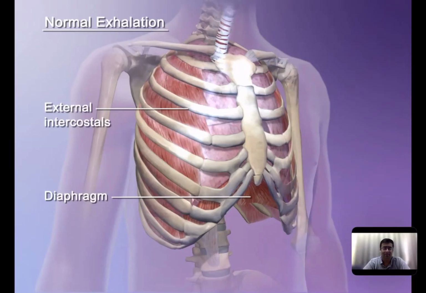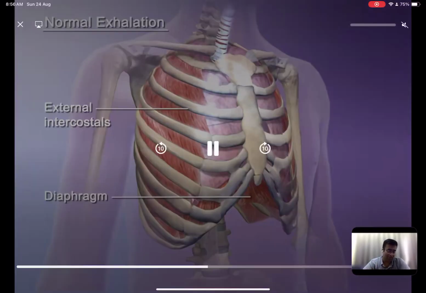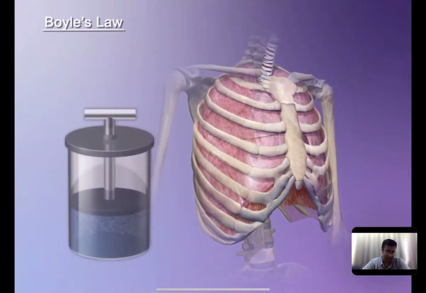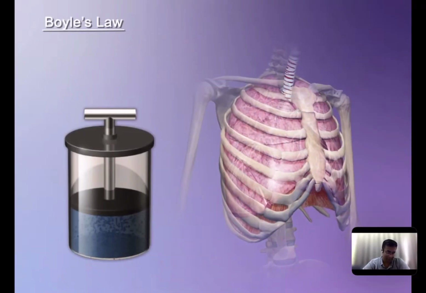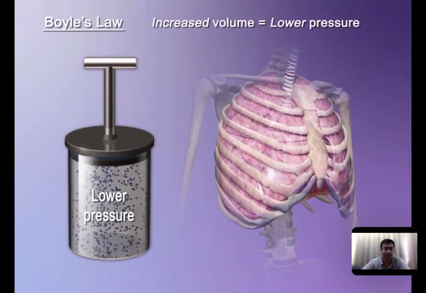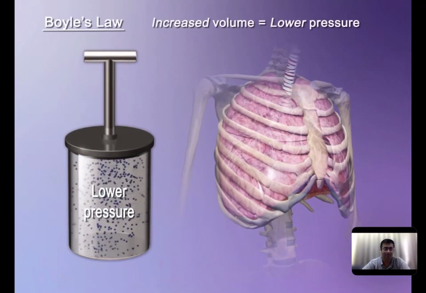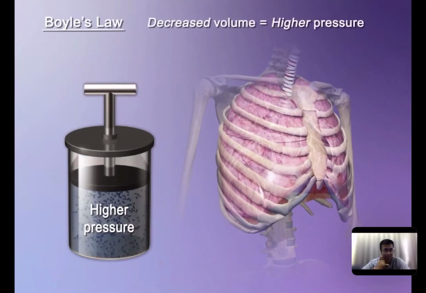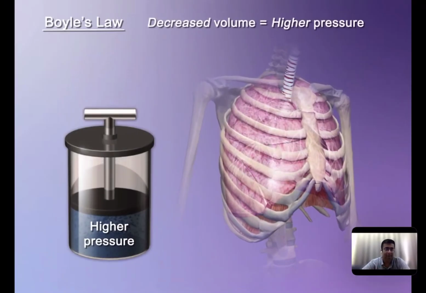This decrease inside the volume of the thoracic cavity increases the pressure, and the air from the lungs will rush out. And air is expelled. Boyle's law explains this relationship between volume and pressure. So exactly what I told you, Boyle's law: as the volume increases, pressure decreases inside. A decrease in the volume raises pressure in the reduced space.